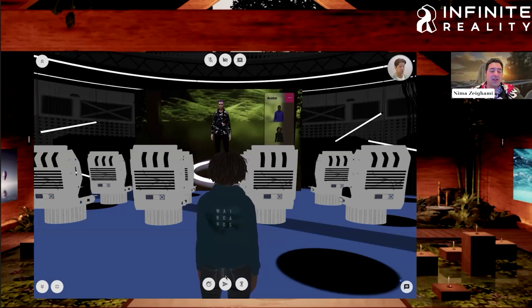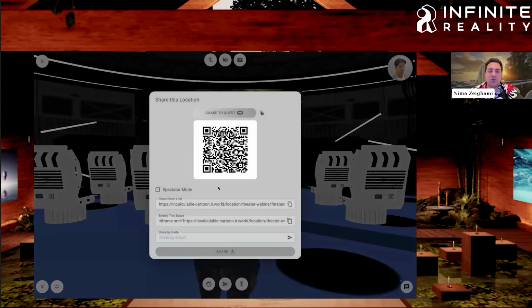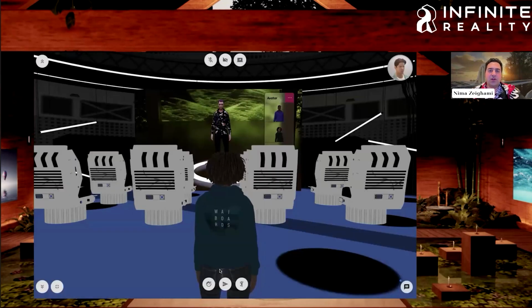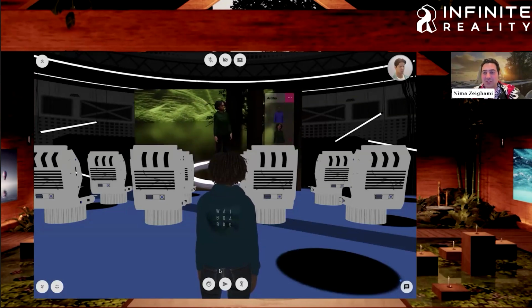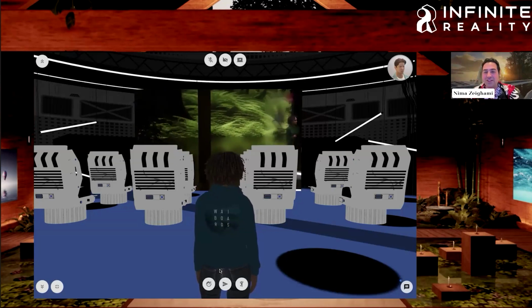You can add it on a mailing list. Share it on social media. You can even keep it linked in a link tree if you have that or any other link aggregator. You can put it in the description of a YouTube video. You can post the link to Reddit. And then, within the IR space, if you just tap the share button, you get this whole thing. So someone can also scan the QR code, copy the link, send an email. All that's just built into the tool. So it's really easy to get your friends to jump in. And if you want your friends to be there by 7, just send them the link at 6:59. If they click it, they're in.